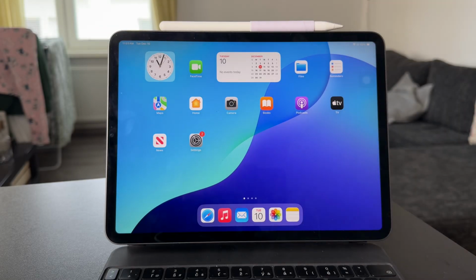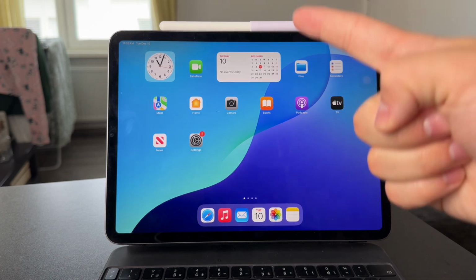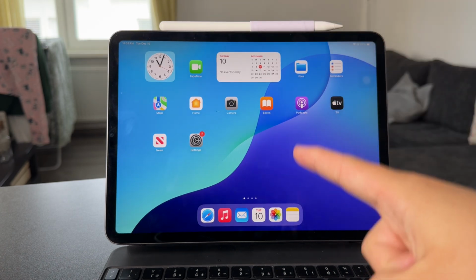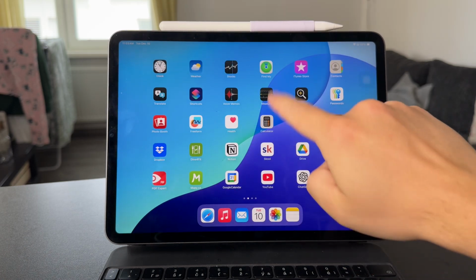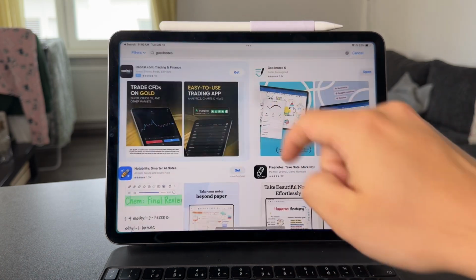Okay, now how do you decrease the pixels of a photo on your iPhone or iPad? It is quite literally the same thing, but essentially what you want to do is to compress the image. We can compress it in different ways, and we want to make sure we only lower the pixels, right? So for this, I would recommend you to get an app from the App Store.